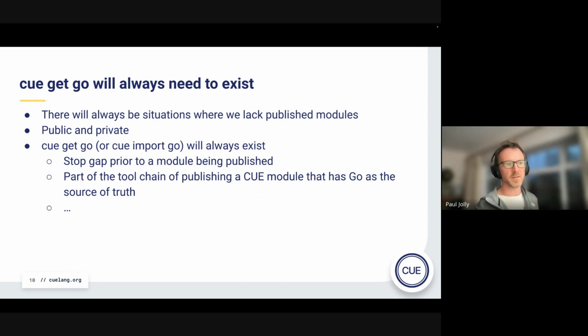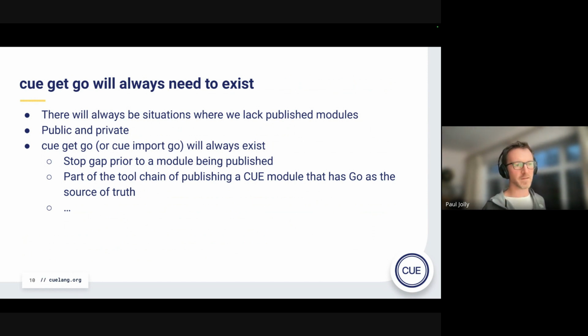One of those reasons is that, as we've talked about, we can't start day one of the modules experiment and hope or have as actually the case that everything is published as modules. That just is not going to be reality. So kuget-go will need to exist as a stopgap before those modules themselves are actually published, for example, the k8s.io ones, or indeed the k8s.io dependencies.